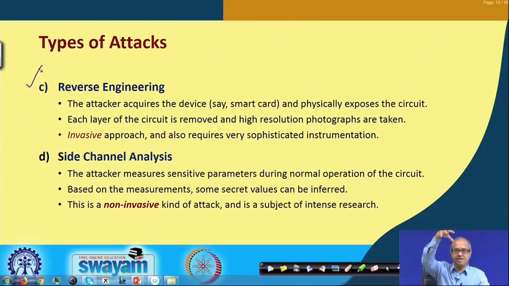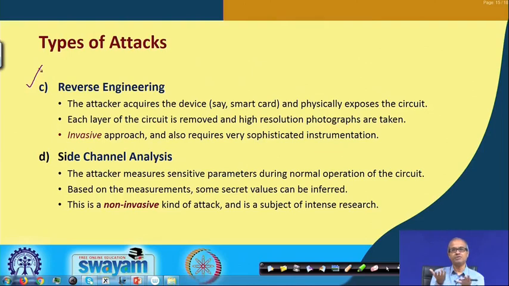And if someone using a very powerful microscope takes a picture of the chip from the top, the picture that we will be getting is only about the uppermost layer, because the other layers are hidden inside, right. Reverse engineering says you take a picture from the top, you get the picture of the uppermost layer, how the layer is made. Then using some kind of chemical you remove the top layer, then you take another picture, you get the picture of the next top layer, again remove it, again take a picture, you get the next layer. So, layer by layer you are exposing the chip, you are exposing the design.